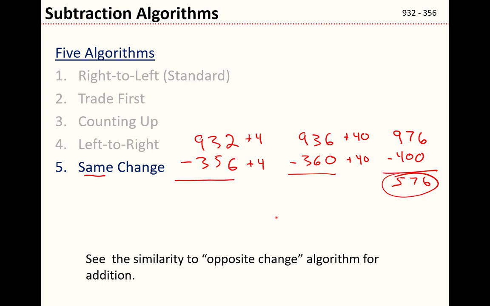See the similarity to the opposite change algorithm that we had for addition. With addition we had something like 92 and 55. And if I wanted to add them together I'd do an opposite change. So maybe subtract 2 and add 2: 90 and 57. And when you get to a point like this then you can just add them together. There is a difference. With adding I could make the top number simple or I could make the bottom number simple. It really didn't matter. In the subtraction problem in the same change, it's this bottom number that I really want to simplify to have all the zeros. That's what's going to make my subtraction easy.